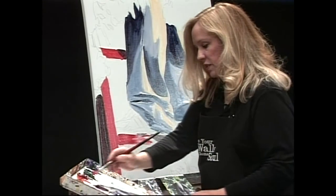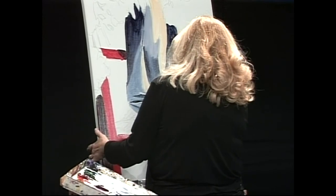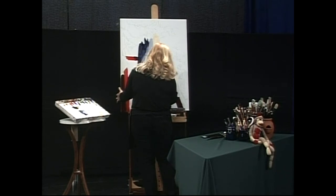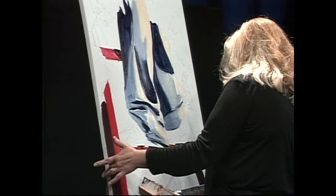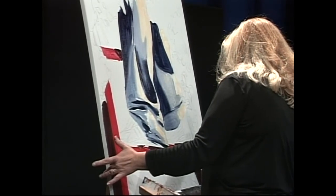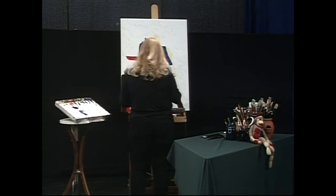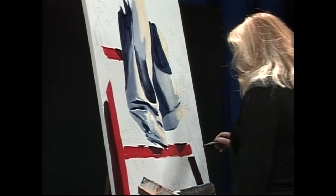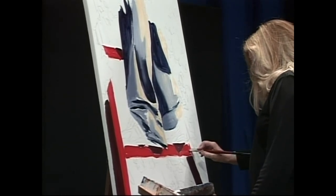So this is like puzzle pieces. Because at this point in the show, it's still very abstract. And it's probably going to be another 10 minutes before it even makes sense. Let's see, this goes under here. I'm still kind of drawing as I'm painting. And I'm already thinking I would love to make this more of a candy apple red than this orange cad red light. So I may just impose some of that over the top. All right, this needs to come down here. They actually need to touch.